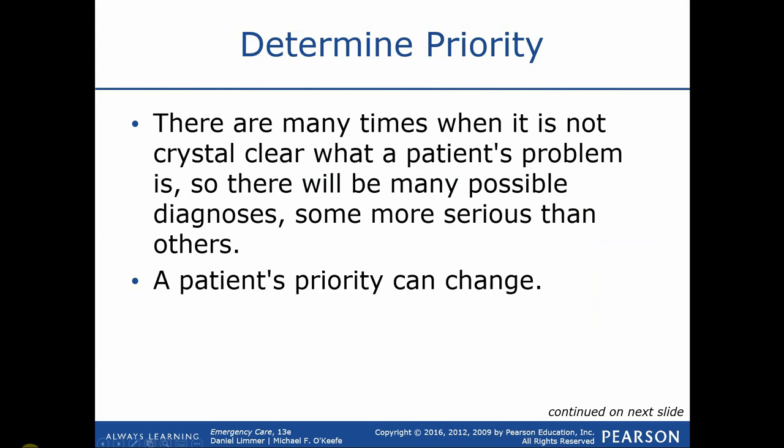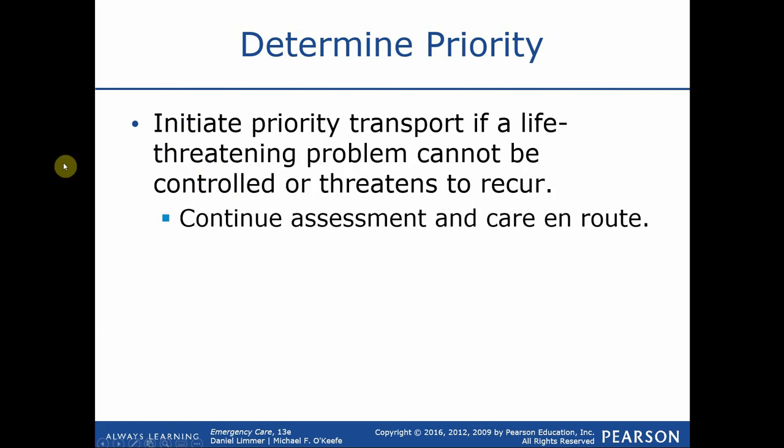So there are many times when it's not crystal clear what a patient's problem is. So there will be many possible diagnoses, some more serious than others. This happens. It's frustrating when we can't identify what's wrong with the patient. We don't know what to fix. Obviously, that's a load and go patient. Let's get them to the hospital where they can do some more diagnostic testing, blood work, and everything else, and see if we can figure out what the underlying issue is.